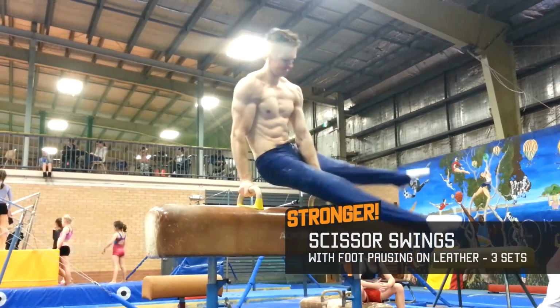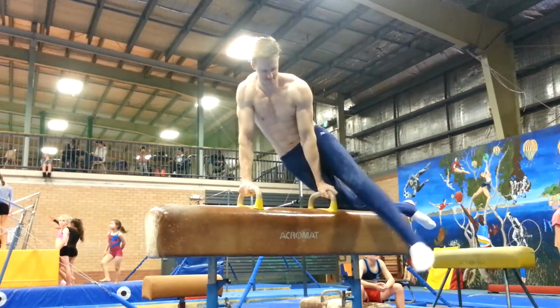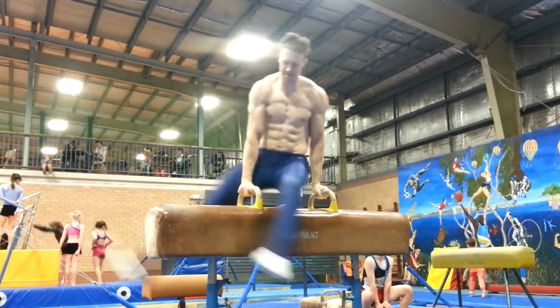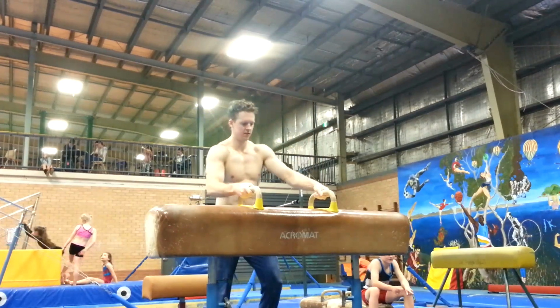This is a new drill that I started working today, which should help increase the height of my scissors. The position is obviously correct, though I found it hard to balance at first, and I wasn't able to drop back in either. Once this becomes comfortable, the idea is that I won't stop my foot on the pommel, though I'll still pass through this same extended position.